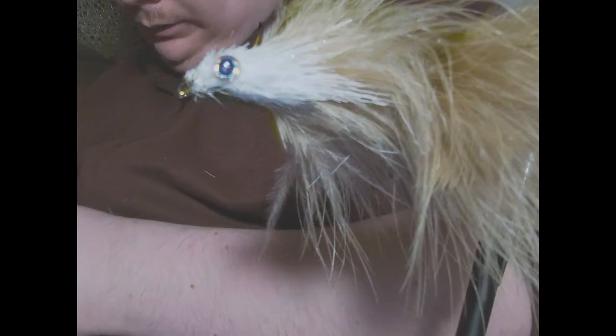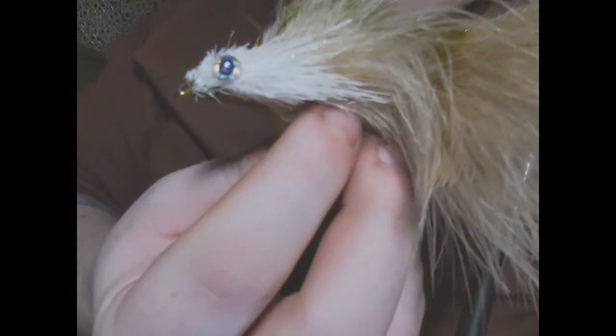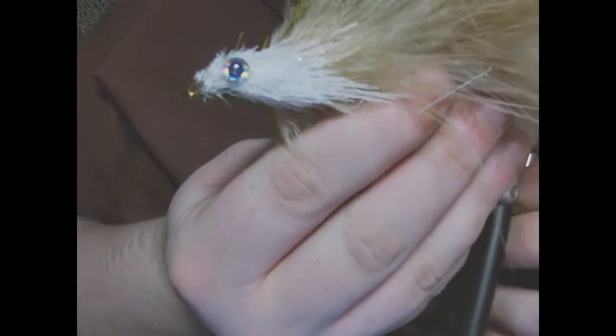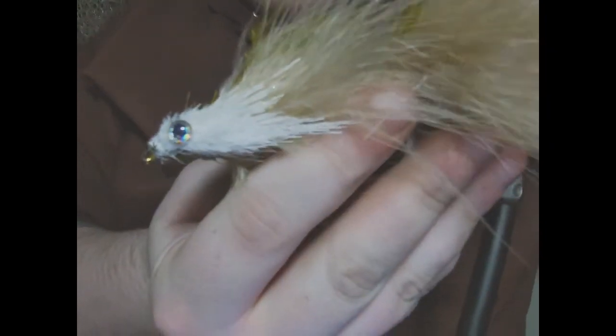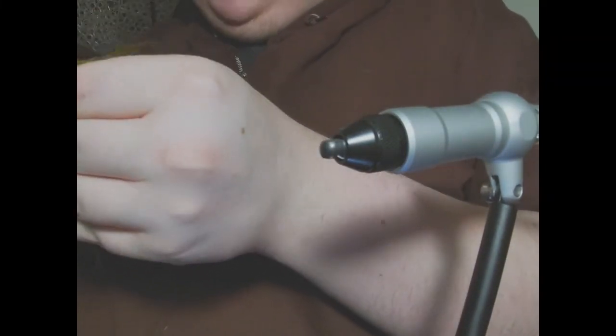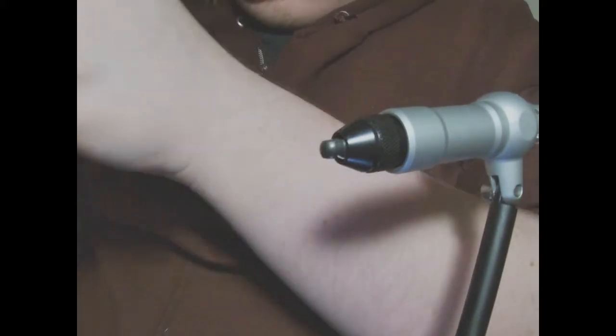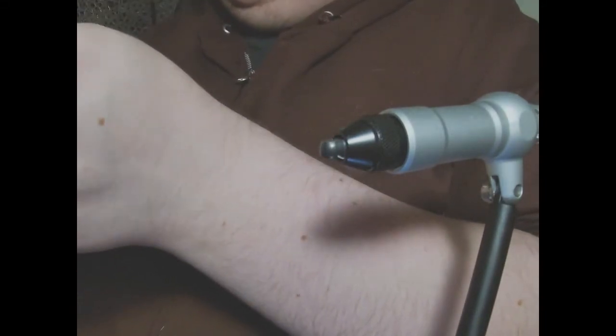Now that's going to dry your eyes on there and keep them extra secure. And that is our Swimmy Jimmy custom. Custom, of course, because it's done by me and I've got to substitute stuff in because it just doesn't always go how you want when you go to buy fly supplies.